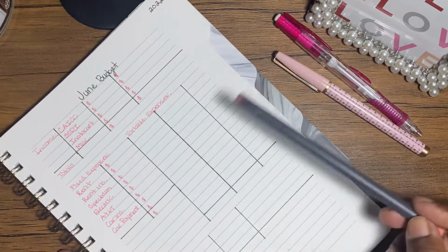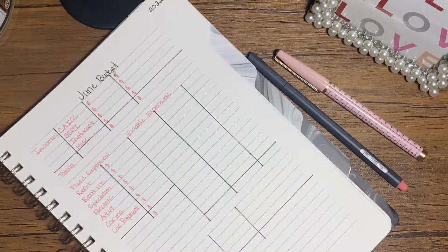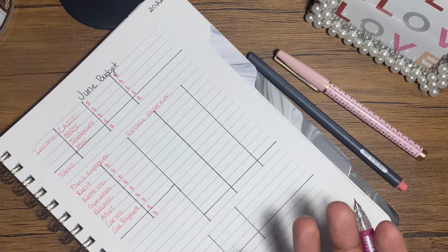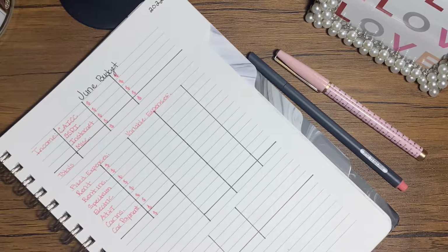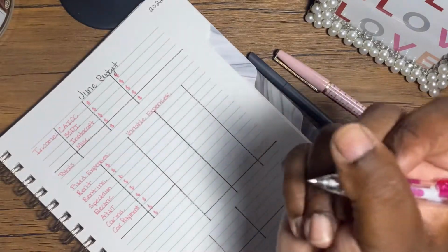So again, these are just my fixed expenses I wrote right here, and it's with dollar signs. So I'm going to write the amounts. I do write in pencil for that. I mean, I haven't in the past, but then I can mess up and have to do everything all over again, and I don't want to do that. So hopefully you can see the pencil. I will try to write as hard as I can.